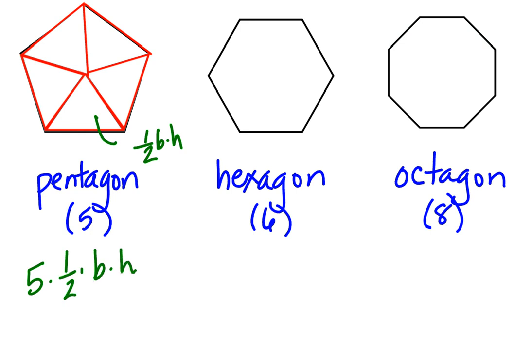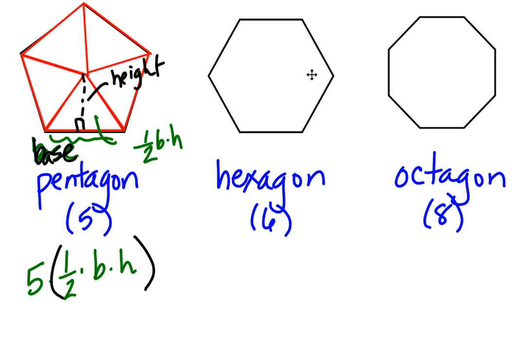Okay, here's your base, right? And here's your height. Let me get a different color in here. Kind of break it up a little bit. Remember that right angle, right? That's your height. Here's your base down here. Okay, so you take those numbers, you put it in, and guess what? All you're doing is saying, hey, this is what the one triangle is, and I need 5 because it's a pentagon, so I'm going to multiply times 5.